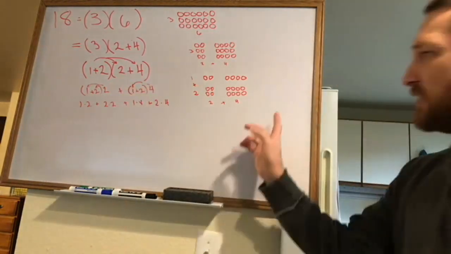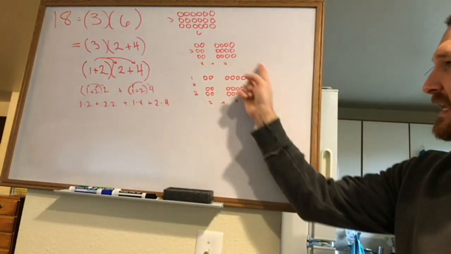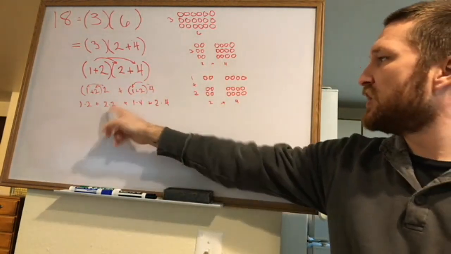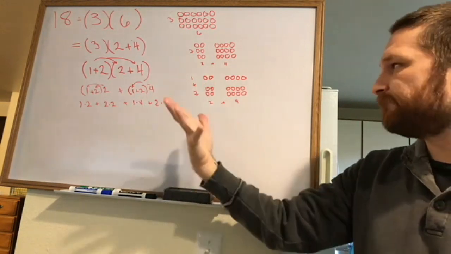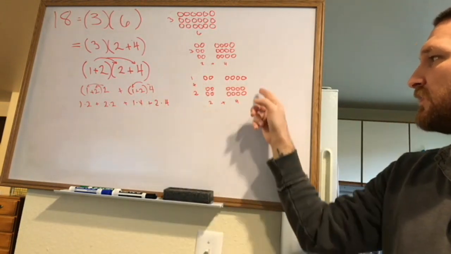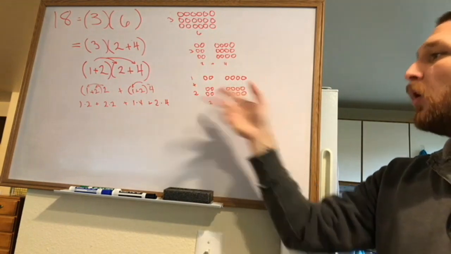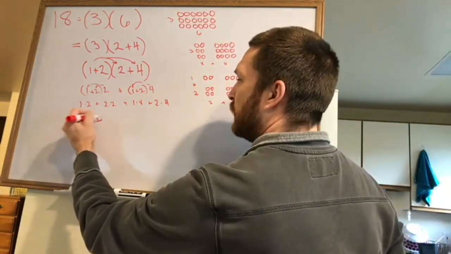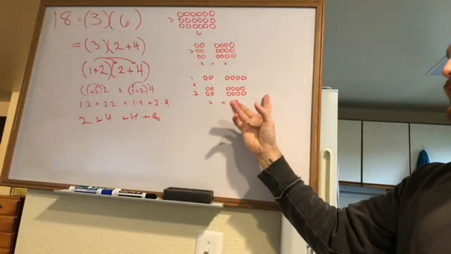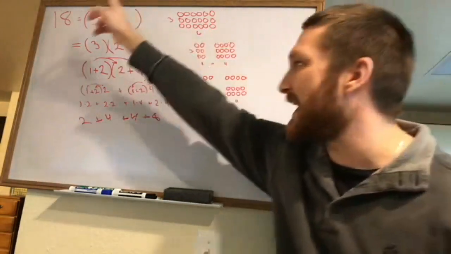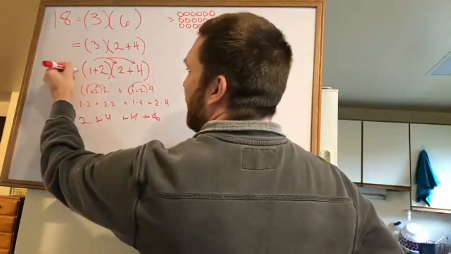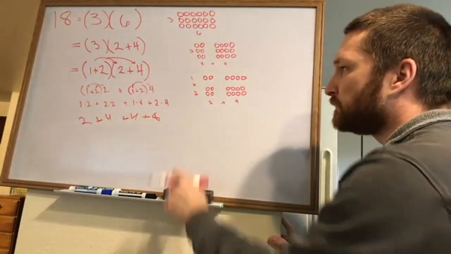And in pictures, that's kind of exactly what we did here. We have 1 times 2. Yep. 2 times 2. Yep. The 1 times 4, which is right there, and the 2 times 4, which is right there. All together, that gives me 2 plus 4 plus 4 plus 8, which by pictures is the exact same thing as that. And so I agree with you. Yes, fat guy's still equal to 18.